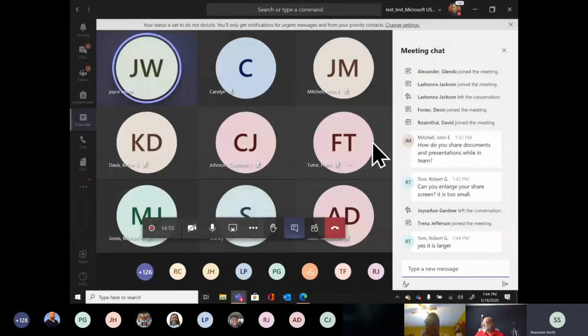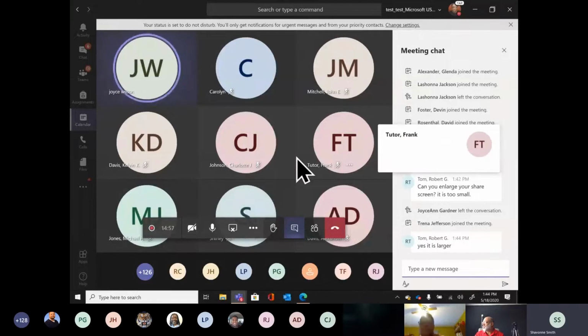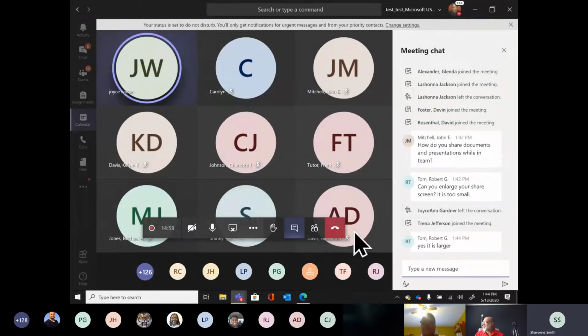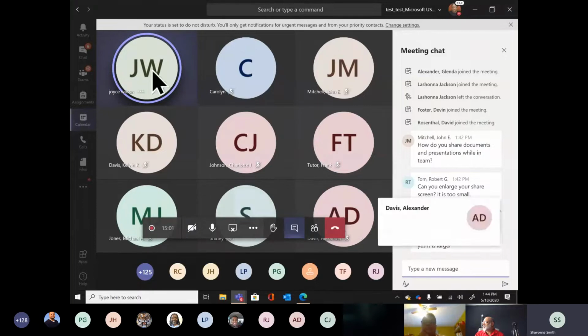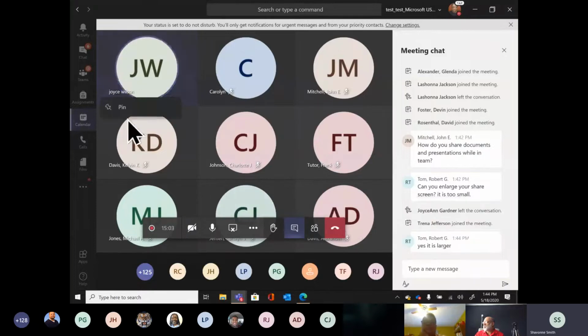So every now and then I may minimize my screen just a little if I'm ever showing you something on that options bar, simply because if you have the options bar on your screen, it may cover some of the things that I'm showing. So I'm going to go back now.